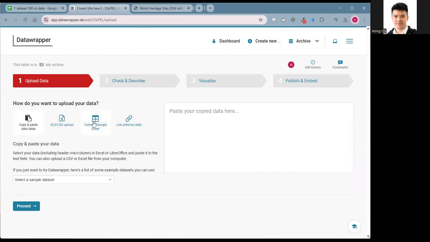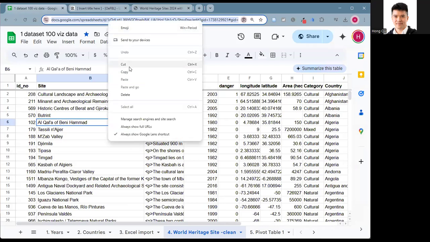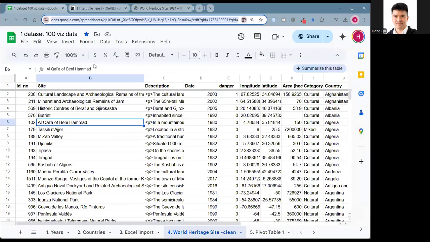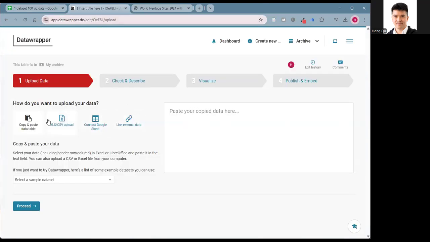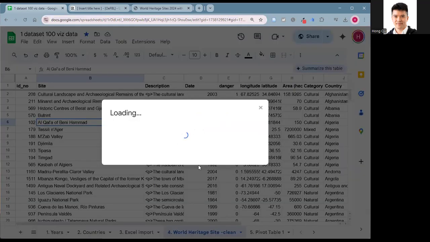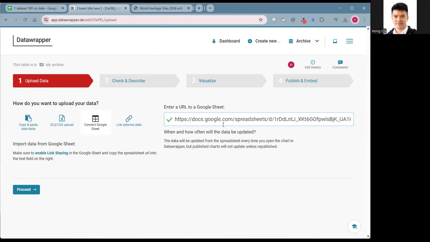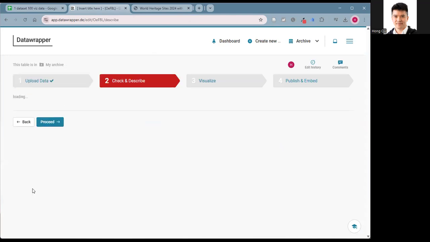The data source where the data is coming from is just the URL. So we copy the link of the Google Sheet, make sure it's on the correct tab, and select Google Sheet and paste it right here in this box. And don't forget to share your Google Sheet so that it's visible to the public. Otherwise, Datawrapper cannot find it. Okay, go to next.